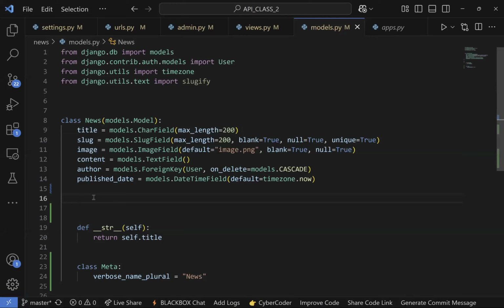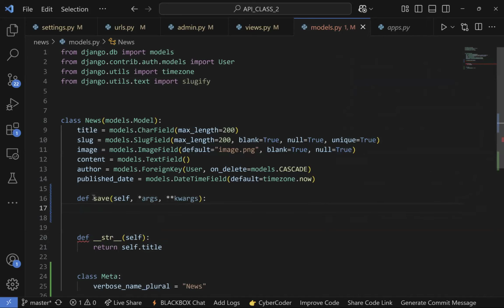That is what we want to achieve: a method that no matter where you create the news from, be it admin, be it front end, be it any form you fill online, the slug will get generated automatically. So the very first thing is to override the save method. I'll call the save method with self, *args, **kwargs. So you can type along, then I'll explain.